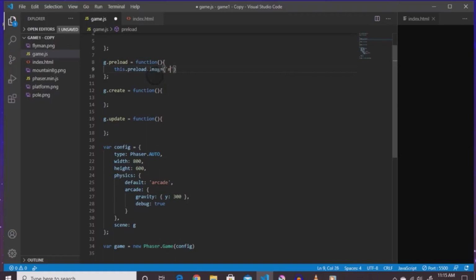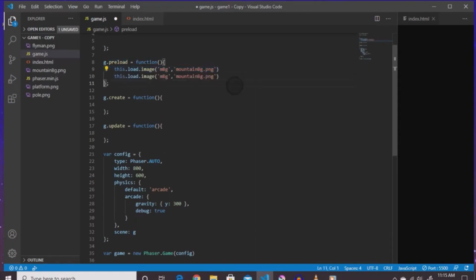The reason we're not just gonna say bg this time is because in the last game we said bg, so we wanted to make it a little bit different. Let's go to the next line. Let's hit this.load.image, and then put a string in there, write the word pole, then put a comma, and then put another string, pole.png. So now we got the pole loaded into the game.